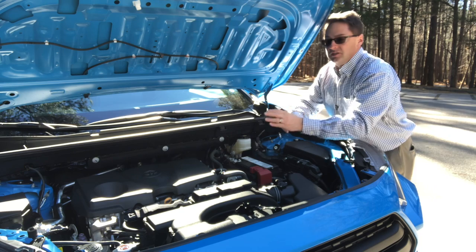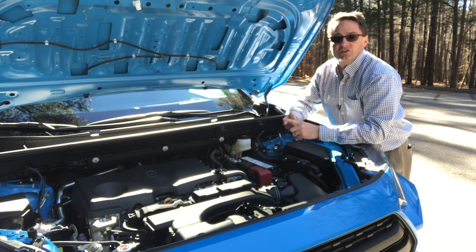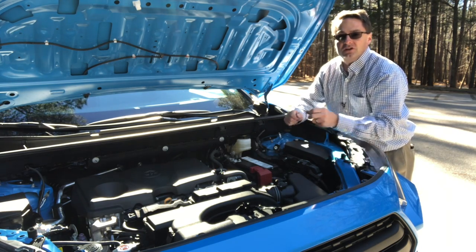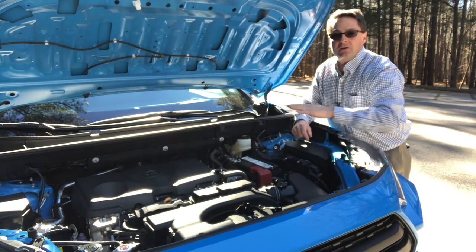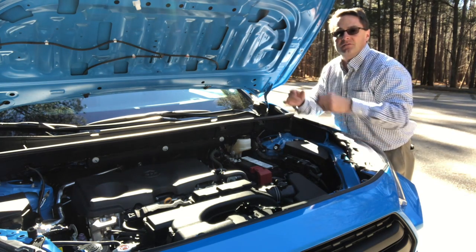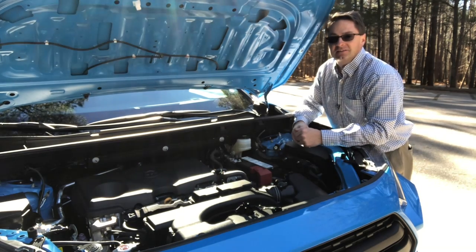Now, the suspension, the big point here is that it's a multi-link rear suspension, gives you what I call the best of both worlds. It hugs corners, precise, sharp turns when you're going around mountain roads or just country roads, winding roads, and then nice straightaways, smooth, quiet, comfortable. It gives you sort of what you'd expect for both of those conditions. Big selling point.